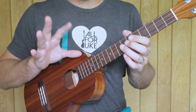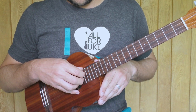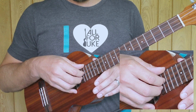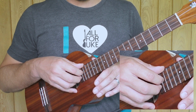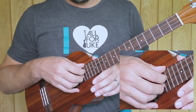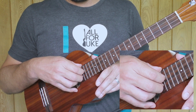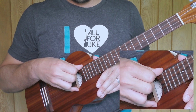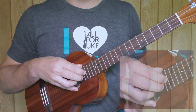The technique I'm going to use with my right hand here is a two-finger plucking technique. To get in position, I'm going to put my thumb on top of the G string, just to mute the string. I'm not going to play it, I'm just going to rest it there so that it doesn't vibrate. With my index finger, I'm going to grab underneath the C string, and with my middle finger, I'm going to grab underneath the E string. And I'm just going to pluck these middle strings at the same time with my two fingers. So for every chord, I'm just going to be plucking those two middle strings.